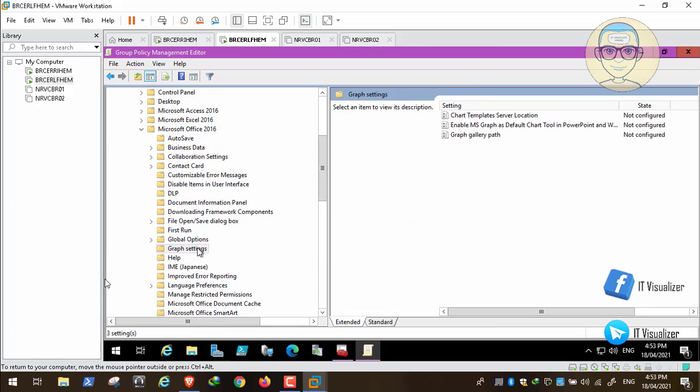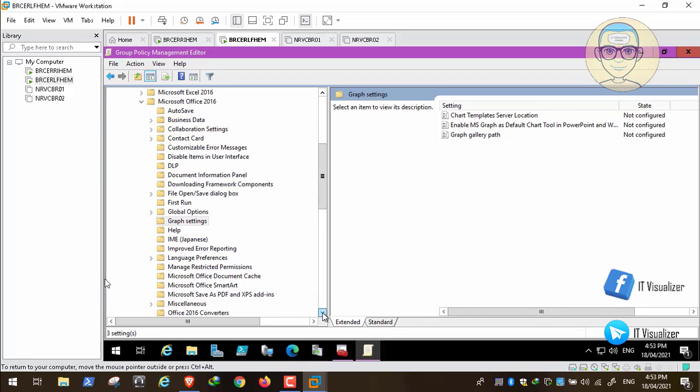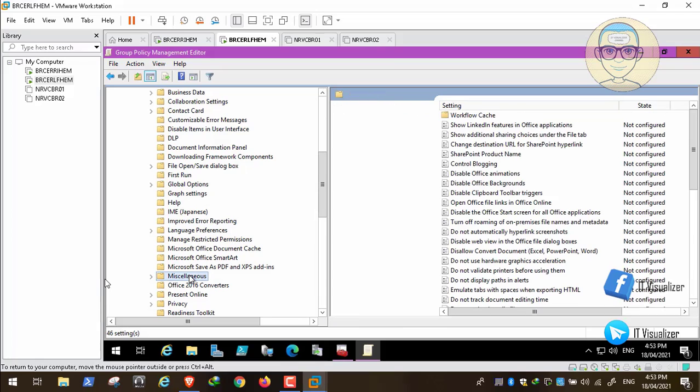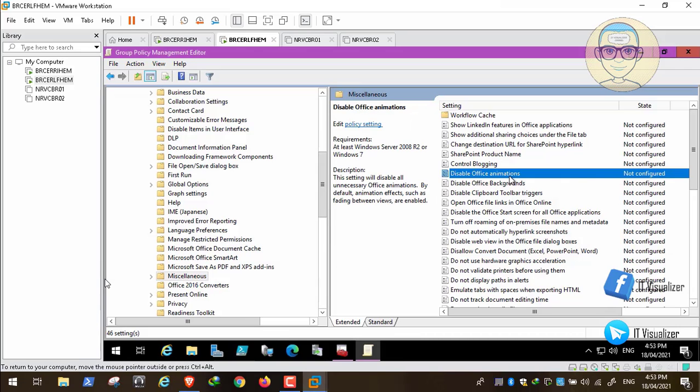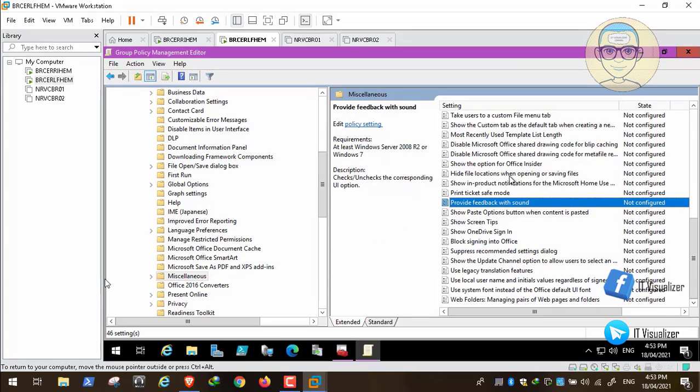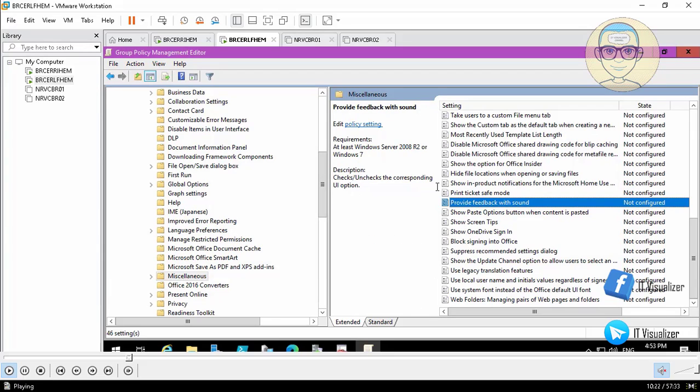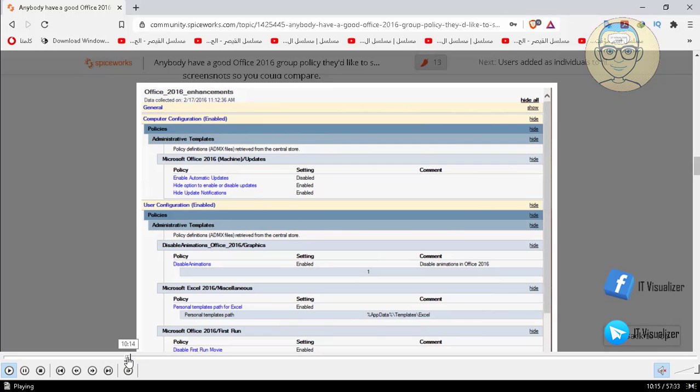So let's see. Let's continue configuring the other group policies. So here I'm trying to search for the disable animation, but I didn't find it. So I will leave it until I disable animation. So here you go. If you go another one, disable animation. So that's a moment again.